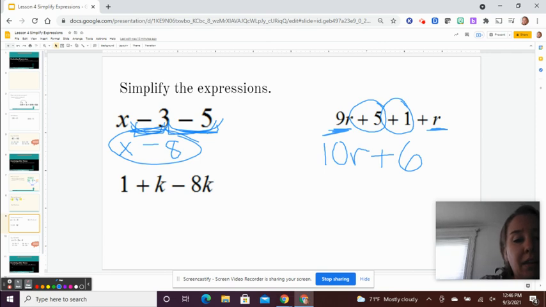Okay, the like terms I see here, I see a positive k, a positive 1k, minus 8k, right? So the 1 here would just come down. There's no like terms to combine it with. Now, 1k minus 8k, that's like you have $1 in your pocket, but you actually owe me 8. And I'm like, well, fine, give me the $1 you have, but you still would owe me 7.